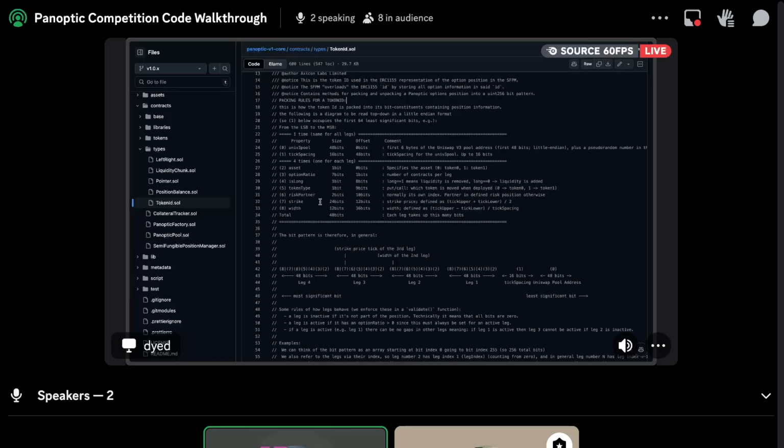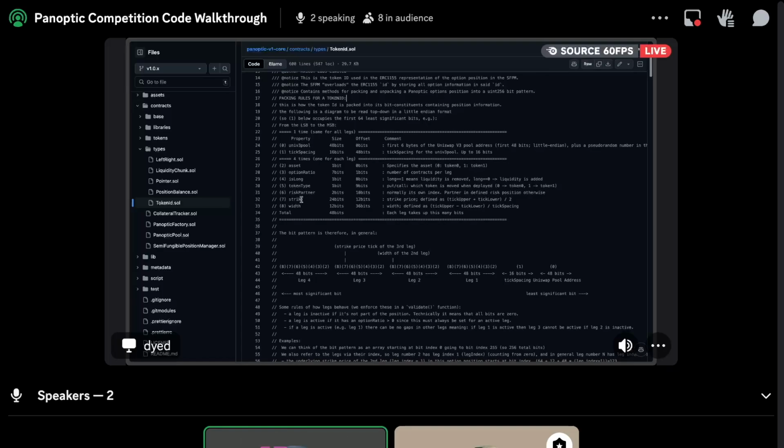And so you'll point the legs to each other. So if I want to risk partner leg 1 and leg 2, and this is actually leg 0 and leg 1 encoded in the token ID, I would set the risk partner on this leg to 1, and then I would set the risk partner on this leg to 0. And then we validate those risk partners before you're allowed to mint the position. So if you do risk partner to approved legs, then you may be able to lower your collateral requirements. So that's the context there.